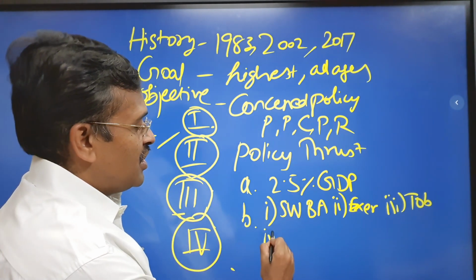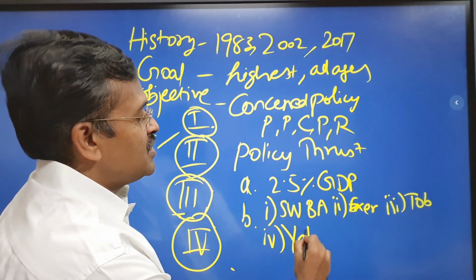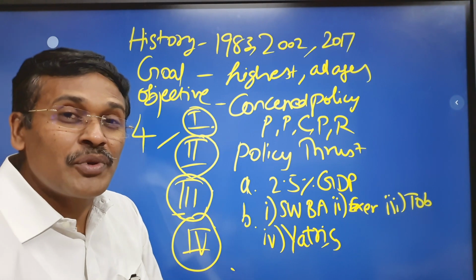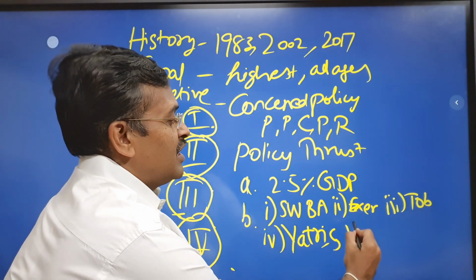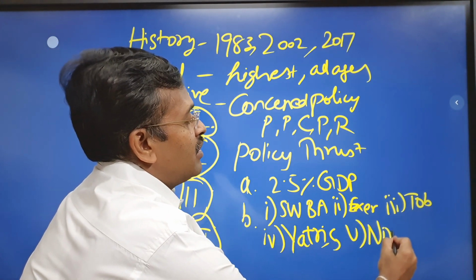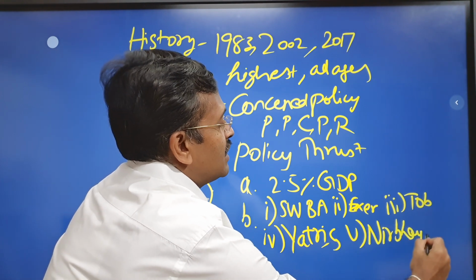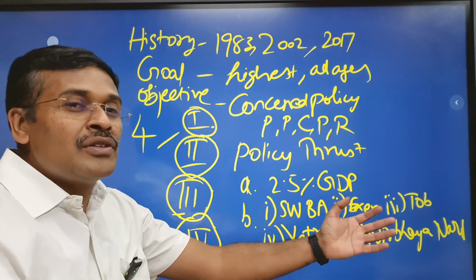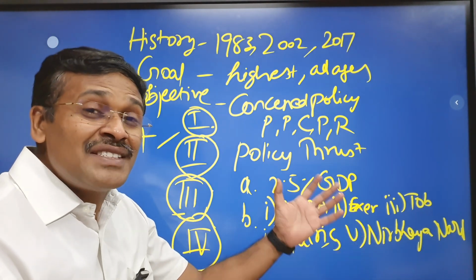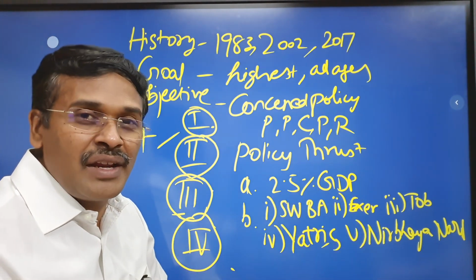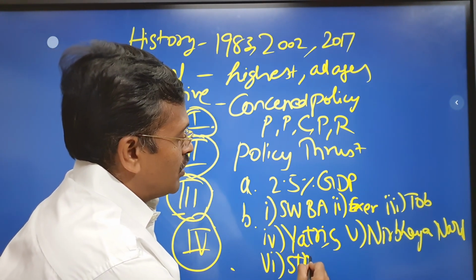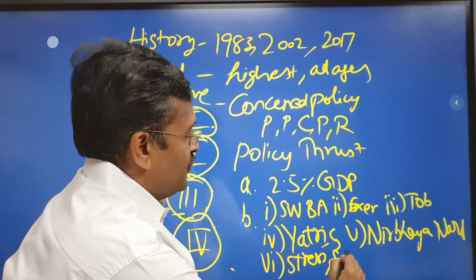Yatri Suraksha. Yatri Suraksha is prevention of road traffic accidents. That is why this Yatri Suraksha program is there. Fifth one is Nirbhaya Nari. Nirbhaya Nari, you must have heard the term and the name. Definitely, I need not explain these things. So, this is for prevention against gender violence, Nirbhaya Nari. Sixth one, reduced stress and safety in workplace. So, this is the sixth one.